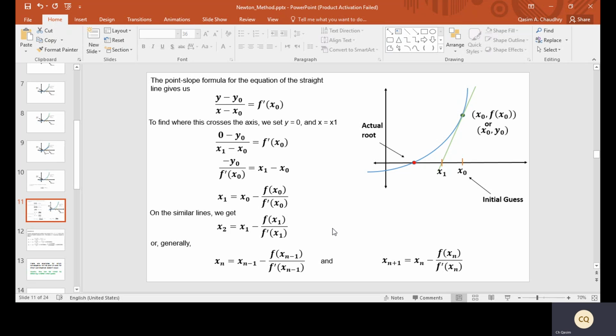And students, if you want to find out the general form of this formula, so what you can do is xn is equal to xn minus 1. देखें एक कम हो रही है वैल्यू. ये बेटा याद रखिएगा कि इधर नया पॉइंट है तो इधर सारे उससे पिछले पॉइंट है. तो xn minus 1 minus f of xn minus 1 over f prime xn minus 1, and xn plus 1 is the next value, xn plus 1 is equal to xn minus f of xn divided by f prime of xn.